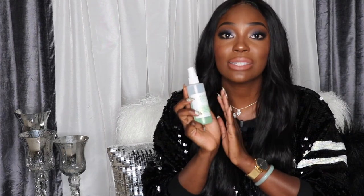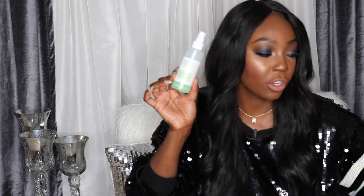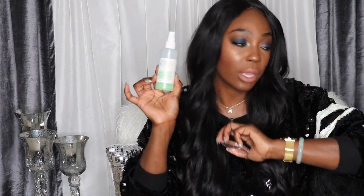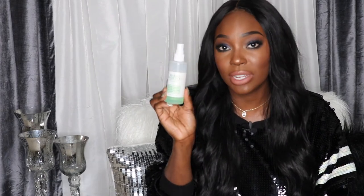But in some cases, I actually find that this helps my makeup last longer because it helps everything meld together. It kind of melts in the powders that you've used and everything on your face. When you finish with your makeup, it just locks everything into place and melts it all together, if that makes sense. Another good thing that this does is you can put this on your brush for if you're going to use your highlighter wet. You can do that kind of like how I used to use Fix Plus. You can also use this on your eyeshadows that are like dual chrome to make them more shiny.